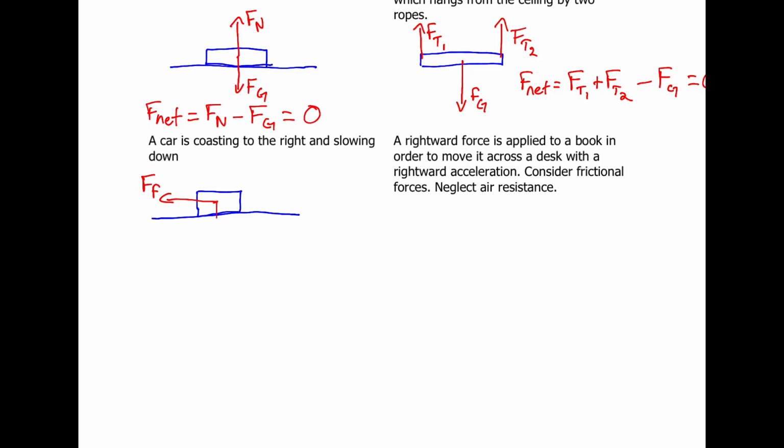Yes, it still is heavy. It has weight. And the last one, normal. There's ground, and so there's a normal force. And I think, oops, spelled N. There we go. That should do it. There's no forward force because with the coasting, it's indicating that there's no engine force pushing the car forward. So we just have the friction slowing this car down.